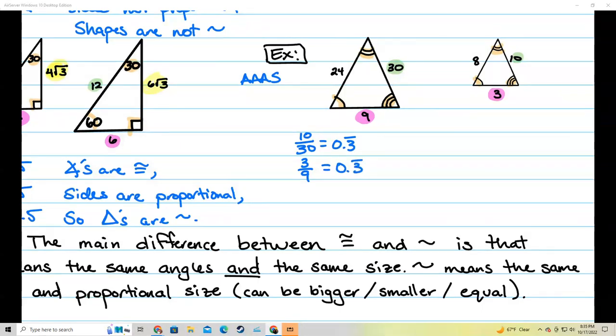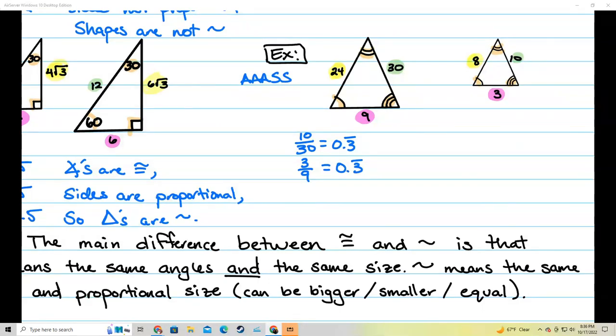And then finally, that means that these two sides are proportional to each other, but that's not enough, okay? In fact, on a test, I'm going to make sure that I give you two that work and then maybe one that doesn't. And as soon as you get one that doesn't work, then automatically the sides are not proportional, okay? So last one, I'm going to check the 8 and the 24.